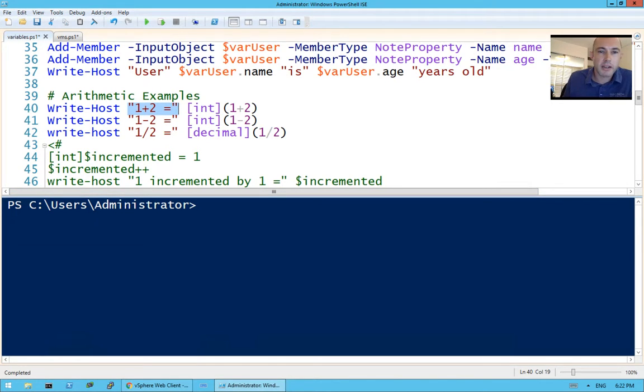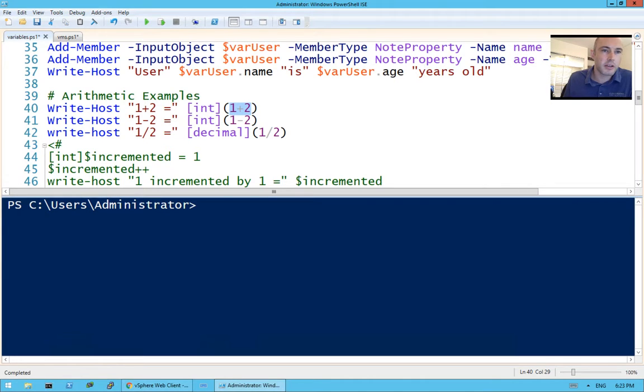Here I am adding 1 plus 2, so obviously this is going to equal 3. And I'm going to make sure that the program interprets the result of 1 plus 2 as an integer instead of something else like a string or anything like that. So when you specify the result of an operation like 1 plus 2 as a certain type, for instance integer, that's called casting. So I'm casting the result of 1 plus 2 as an integer.